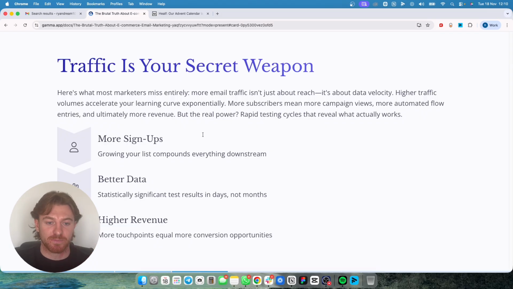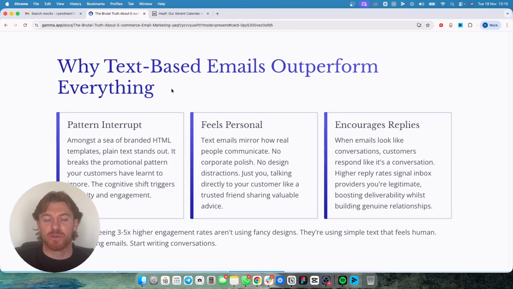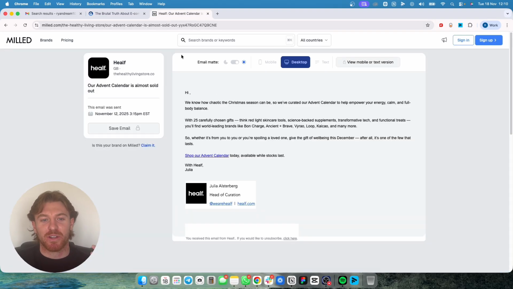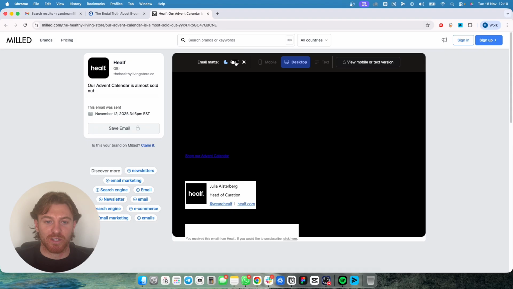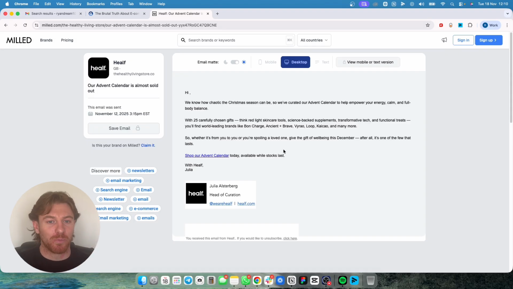with our signups. As I mentioned earlier, text-based emails, a lot of brands aren't utilizing these, and they're actually really good in terms of keeping your deliverability good and also engaging your audience. So it's a great pattern interrupt. People are expecting to click on, like, say for example, Health. They're expecting to click on an email that's got some crazy designs. It's going to be pushing some promotion. But when they click on it and it shows you something like this, it kind of like breaks up your expectation and it does make you interested.